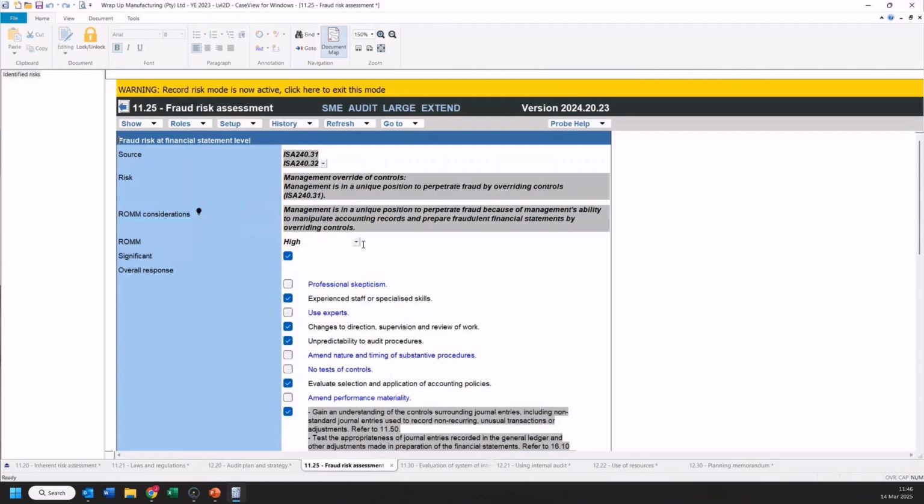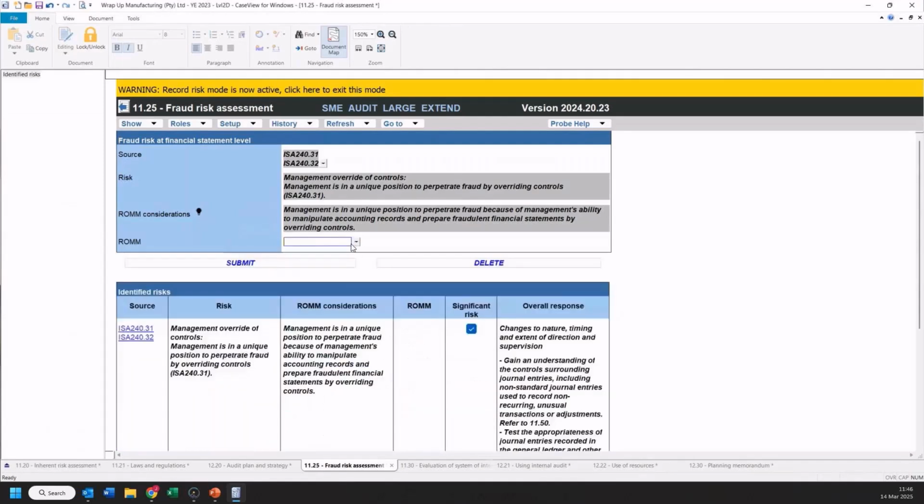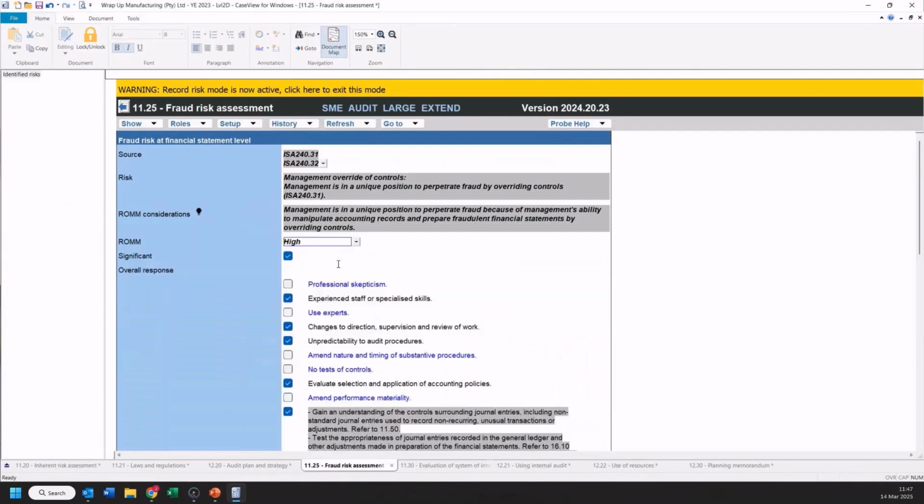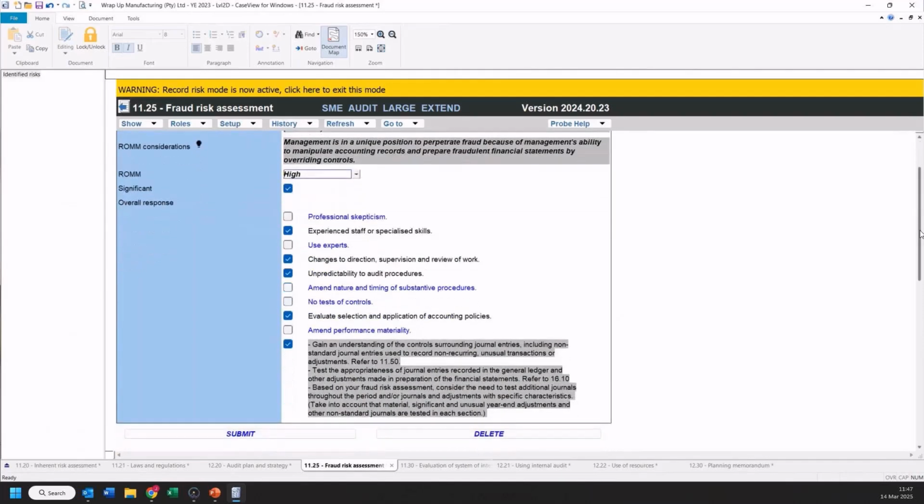Then normally there would be no response in your risk of material misstatement assessment, so you would have to select this, and you either have low or high. We've assessed it, we've concluded it's high, and because it's a fraud risk, it's always a significant risk, and a significant risk requires specific audit responses. You will remember from the slides that the standard requires very specific responses, so you cannot untick these blocks. A little pop-up says ISA 240 paragraph 29: the standard requires this response, you shall respond.